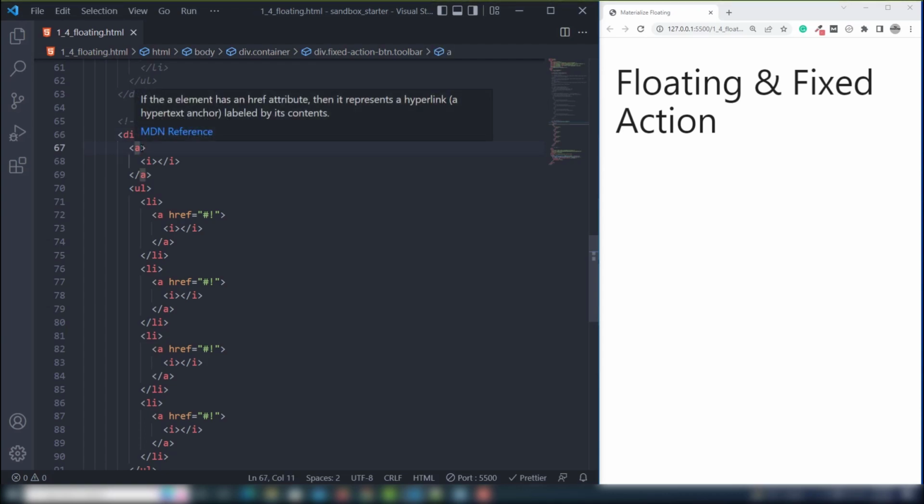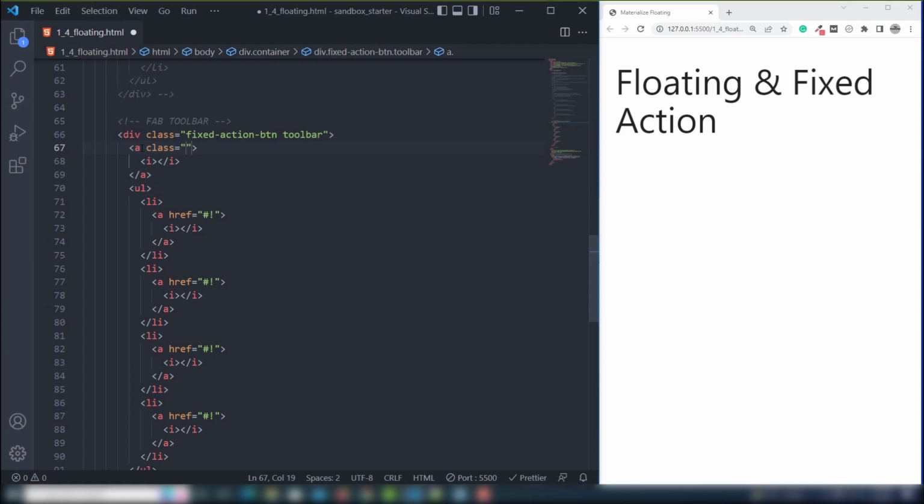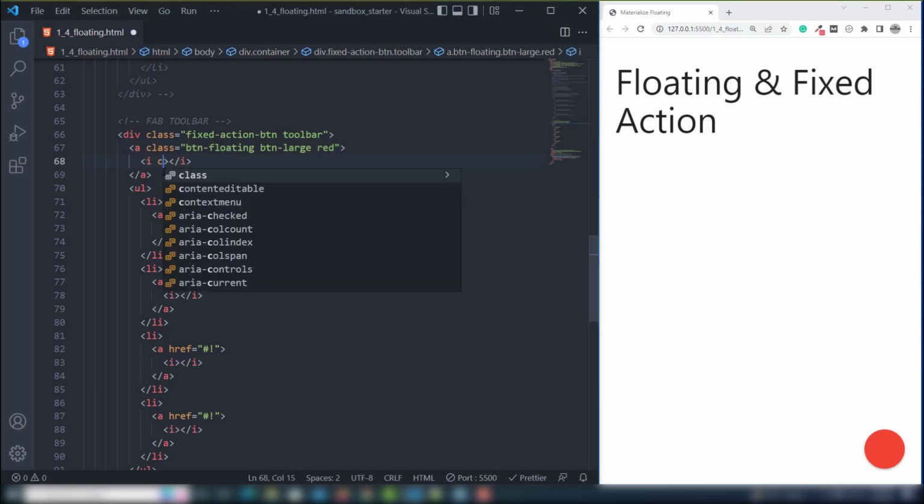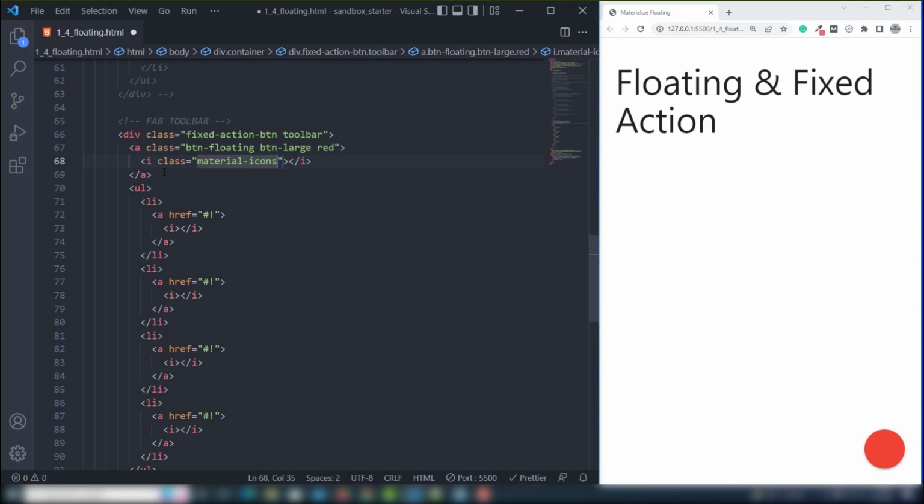And then we need to save that and assign the class in the anchor link btn-floating, btn-large, and background color is red. Then I need to use class material-icons. I use same thing, mode_edit, right? And then I target the li tag where's light.